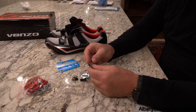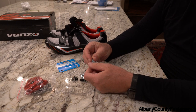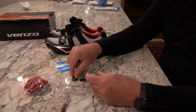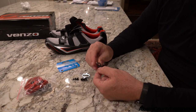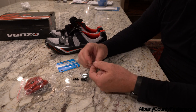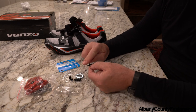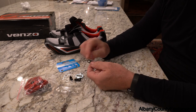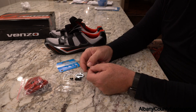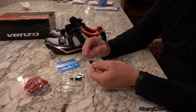And you'll see this rough side. It's knurled. They call this knurling. Okay. That goes on the bottom. And then you'll see the washer that holds the two screws. So there is a flat part and there's a tapered part. The tapered part is going to be turned up. So when the screw goes in, it sits flat in there.